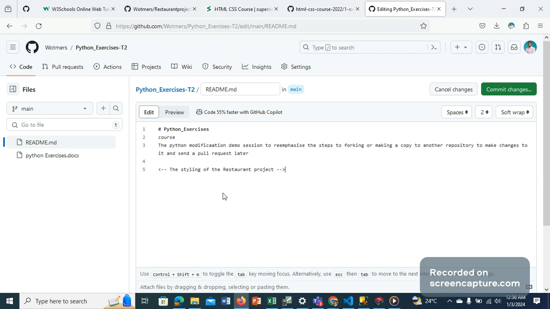Another thing you're going to do is to change the features of the bootstrap file if it's already styled. Just make sure you effect changes. The aim is to see that you are trying your hands on how to handle bootstrap files to style, right? So you can do that.